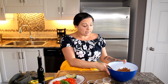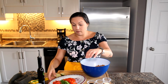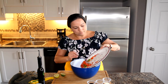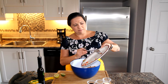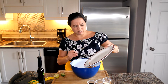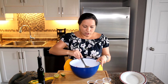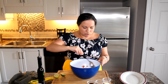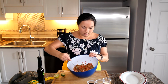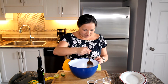So now that you know what we need, we assemble, and it's pretty darn easy if you've done the prep work. First thing you want to do is get all of your veggies in the bowl. And make an awkward scraping noise with your metal spoon on a plate. Listen, I don't want to waste anything. I got to get it all off of there. And just give it a quick little mix and you will know right away if your portions are good based on kind of the outcome of lentils to extra veggies in there.